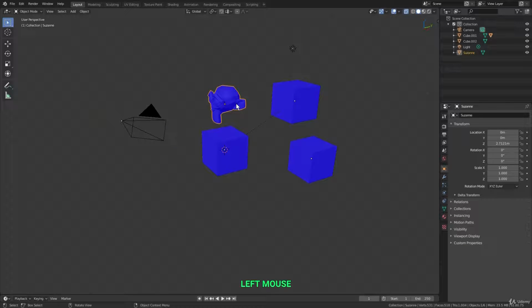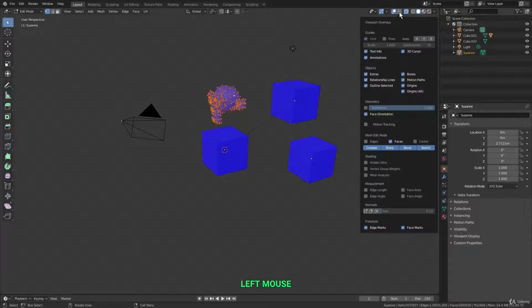Now if I select one of the objects and go into edit mode and go back into this menu, you can see we have this whole mess of other options in edit mode. And these get a little bit more complex, so we'll go over these options more as needed throughout the course, but I won't be going over them in this lecture.